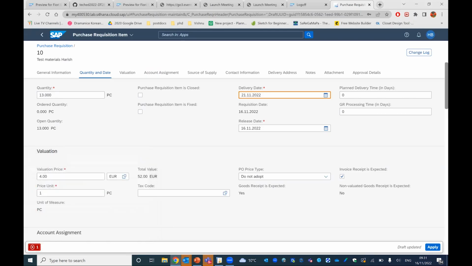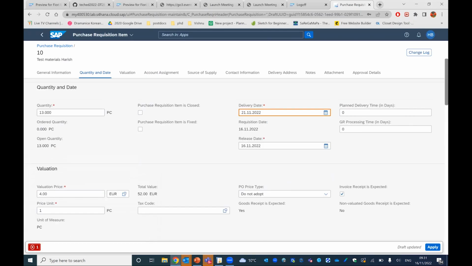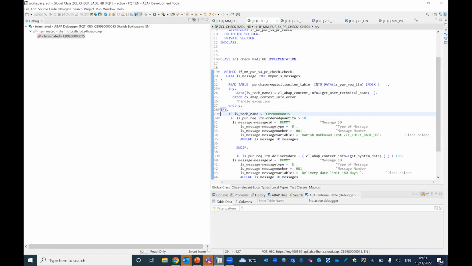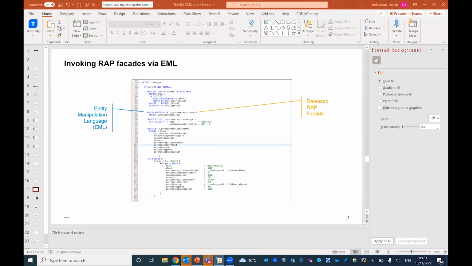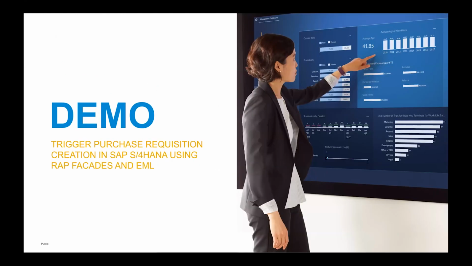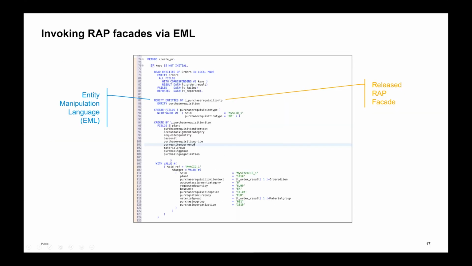Here also we are providing the fields for plant, material, etc. This is exactly what we are doing on the UI. We are providing via UI, and this is exactly what we are doing here using this EML statement. Whatever we have done before, we are doing it programmatically. We are providing the values here in the Fiori class. And this statement creates a new purchase requisition.